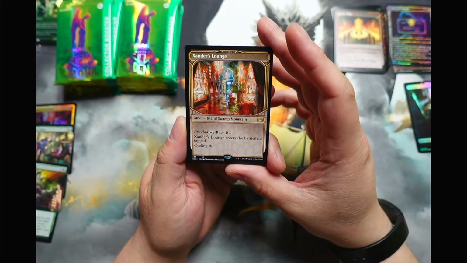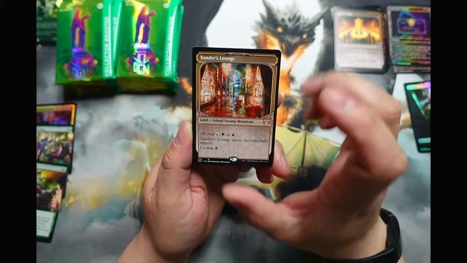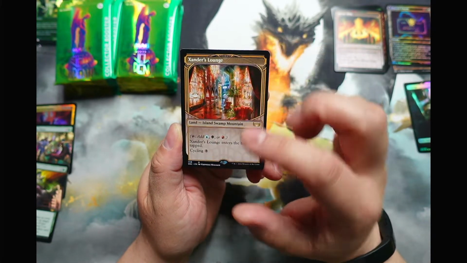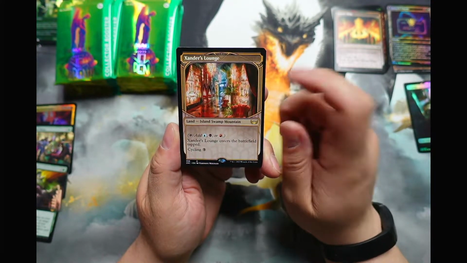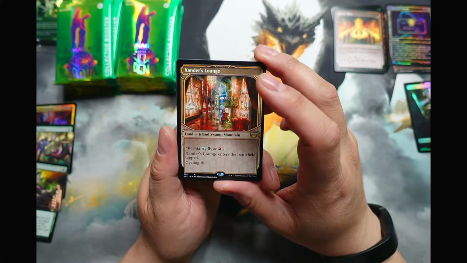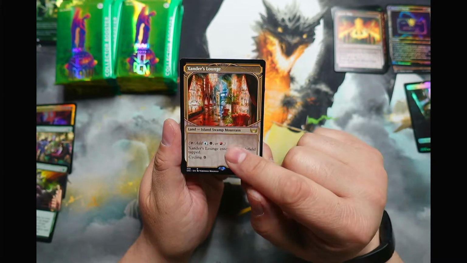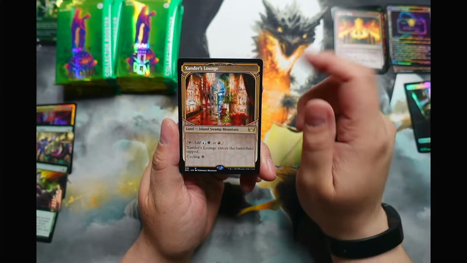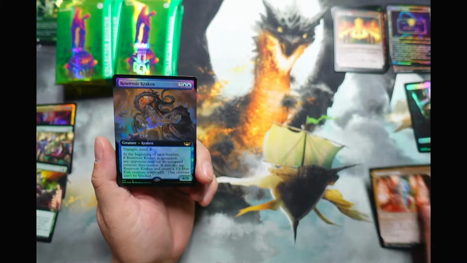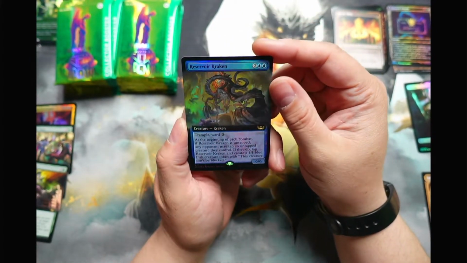Xander's Lounge. Oh, we got a Triome. Hey, exactly what I was looking for. So, this is a land that is an island, a swamp, and a mountain, all at the same time. Xander's Lounge enters the battlefield tapped, and you can cycle it for 3 colorless. I like these because if you have any cards that say go and find, there's a number of search instants and sorceries that say go and find a forest, go and find an island, go and find a mountain. Not a basic, just a mountain. And these count for all 3. So, already pleased with that. We're going to drop that one to the side because that is most definitely going to stay with Big Daddy Chaos over here.